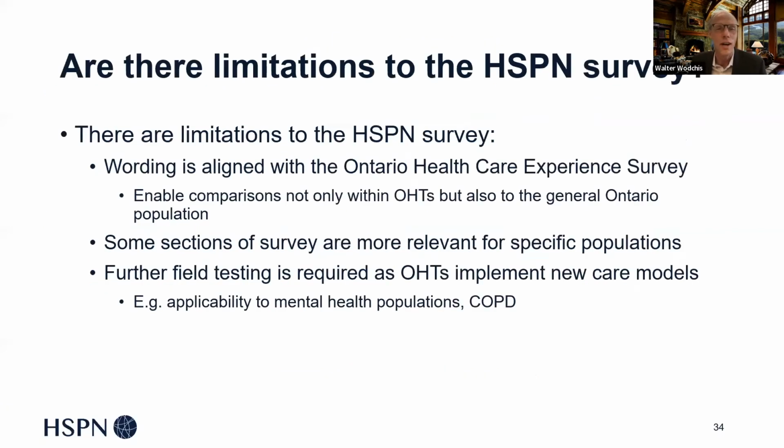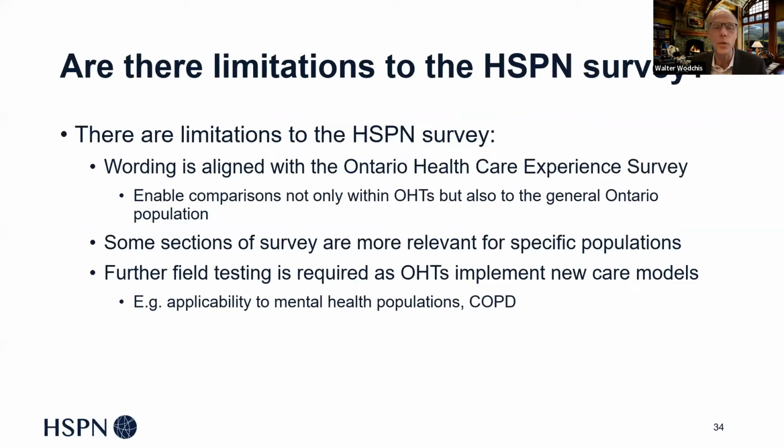Okay, so are there limitations to this survey? Oh my goodness, I don't have time to go through all the limitations to this survey. This is not the first survey we've built. In fact, we just released a 5-report summary of work that we did to develop a home and community care survey. These are hard to do well. A couple of limitations that I'll just mention here.